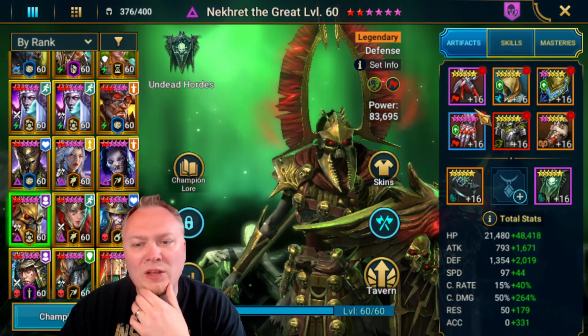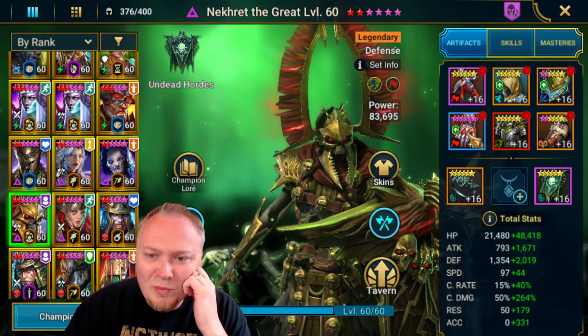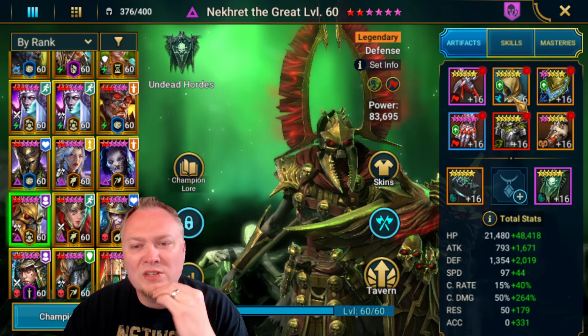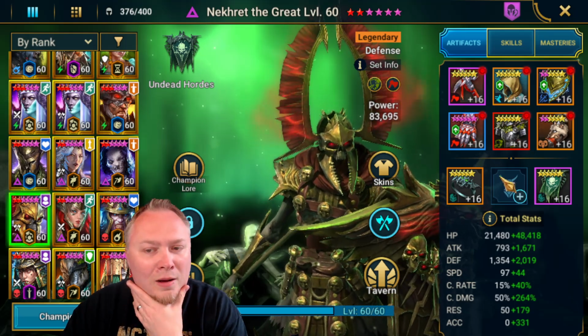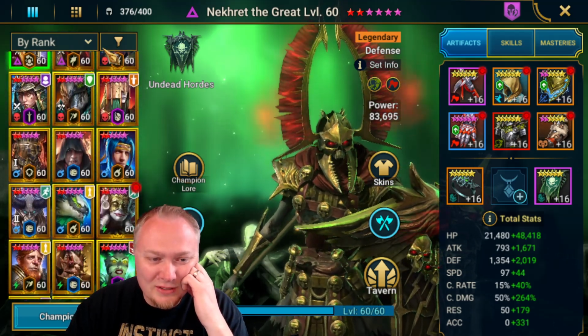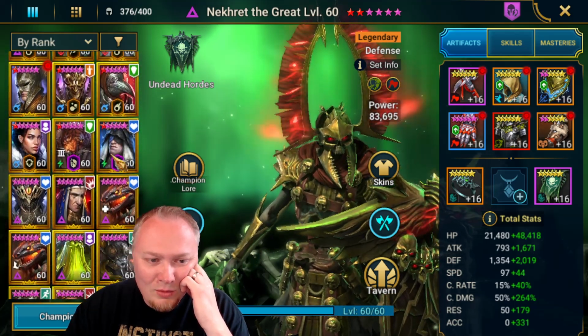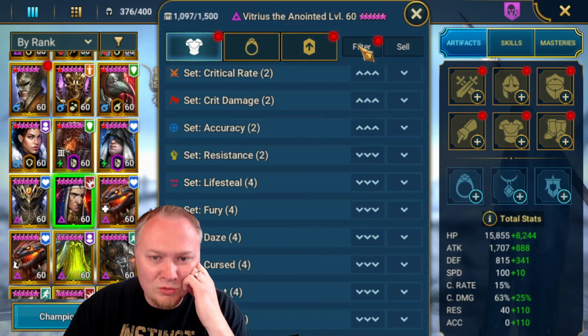Oh, I definitely want to remove all of this, but that's a preset. This is my high crit damage preset for Phantom Shogun. I know, I was working on some crazy stuff there. Who should I put that on? I will need to... Let's put it on Vitreous real quick.